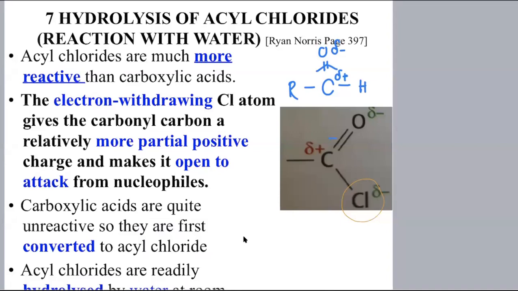In acyl chloride, you don't only have oxygen, but you also have chlorine. So you can imagine that I wouldn't say that carbon is more positive, but usually we say it is more partial positive. So the delta plus is bigger compared to the delta plus in the carbonyl compound. And if you remember your reaction in the carbonyl compound, it involves a nucleophilic addition reaction.